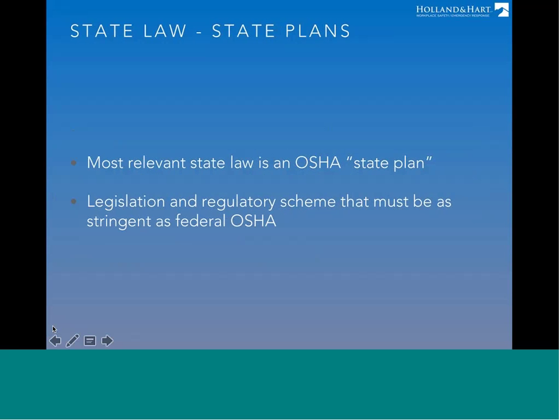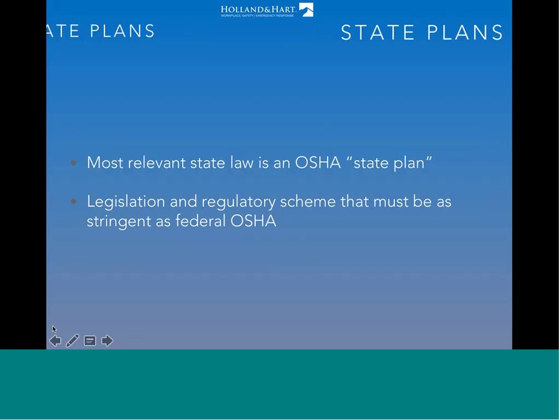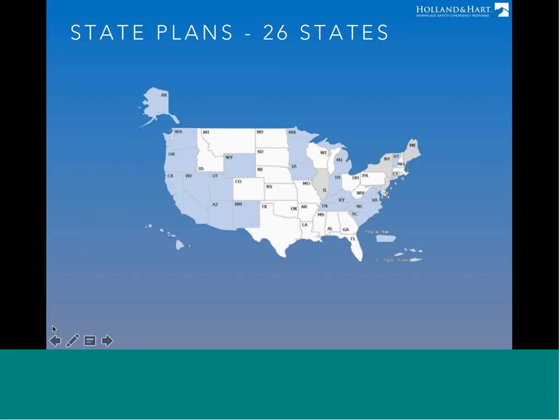There are states that regulate occupational safety and health under approved state plans. I assume that most of the folks on the phone are from Idaho. Idaho is a federal OSHA jurisdiction, but you can see on this slide that there are 26 states, and a number of those fall in the Rocky Mountain region, that do regulate occupational safety and health. So if the workplace that you're discussing is in one of the states that has a state plan, you need to look specifically at the regulatory structure in that particular state. Otherwise, the federal OSHA standards will apply.